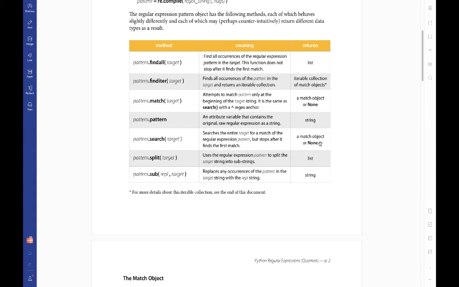And None, remember, is kind of falsy, right? So if I'm doing this in some sort of Boolean test, perhaps, and I get None back, that tells me that there was no match there. Now, the one dilemma about search is, as you can see here, it stops after it finds the first match. That's not always what I want.